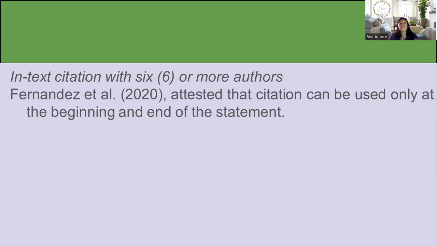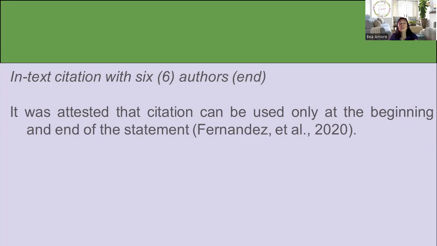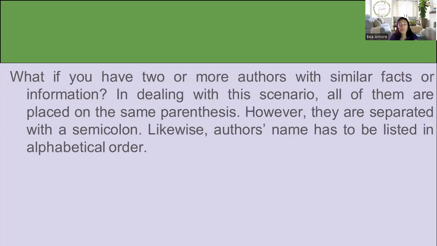And then, in-text citation naman with 6 authors at the end. Ayun, may et al. lang siya, tapos yung year. It was attested that citation can be used only at the beginning and end of the statement. Fernandez et al. 2020. What if you have two or more authors with similar facts or information?